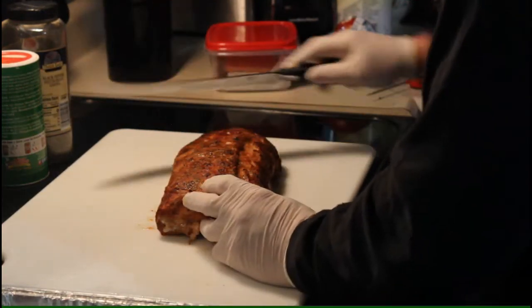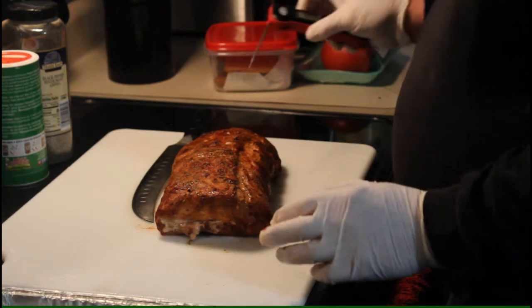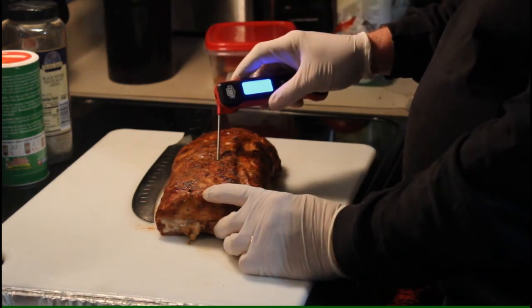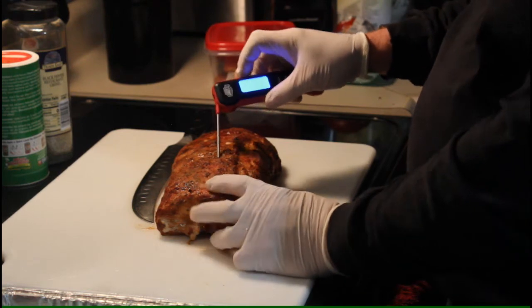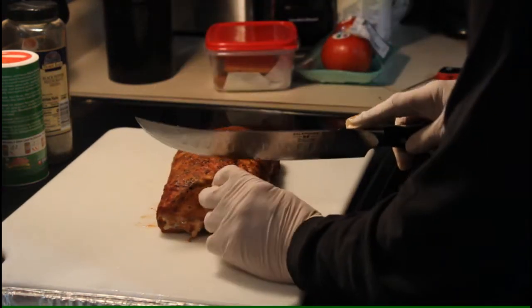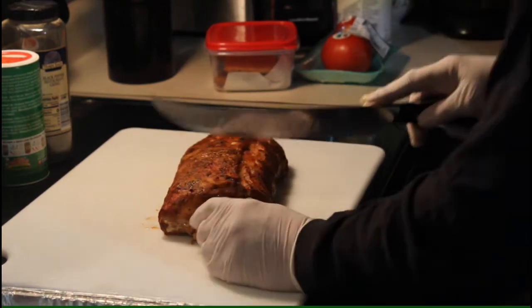We're going to take this. First, I want to see what the temp's on. It's been sitting in there for... 111. It's been in there about an hour, hour and a half. Now, I like a thick chop, so I'm going to cut these pretty thick.